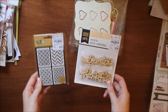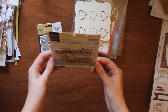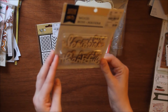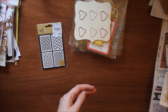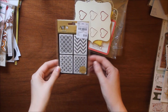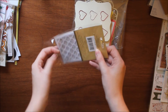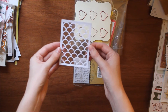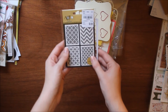Yesterday I went to Tuesday Morning and picked up two things. First I got these little Yellow Bicycle wood veneers for a dollar — there are six words: family, hugs, memories, happy, thankful, and love. Six for a dollar is a good deal. I also found these Artsy adhesive stencils — four miniature stencils for a dollar. They have a little adhesive so you peel them off and they stick temporarily to your project. I really like the designs and thought these would be cute for cards.